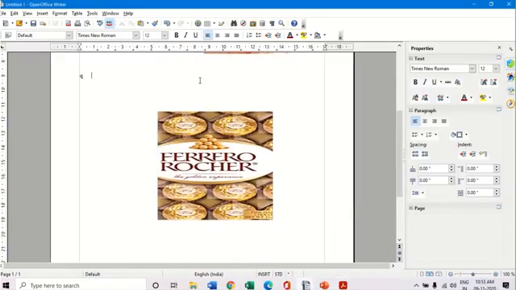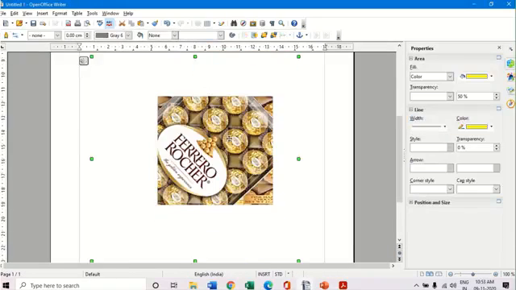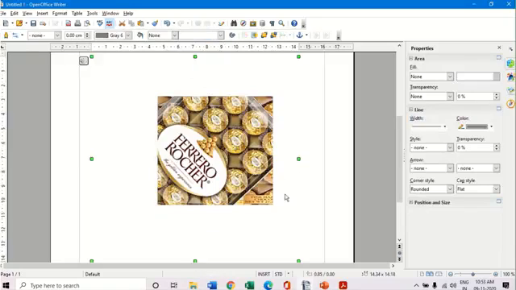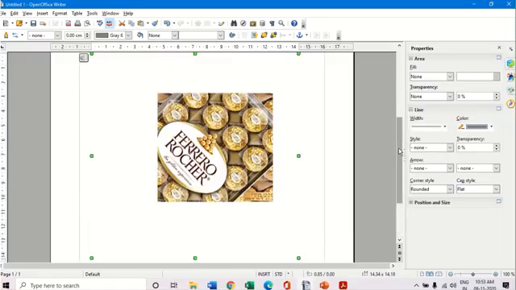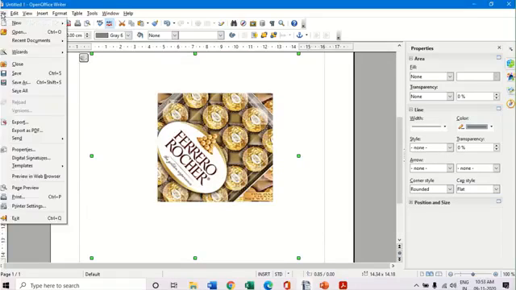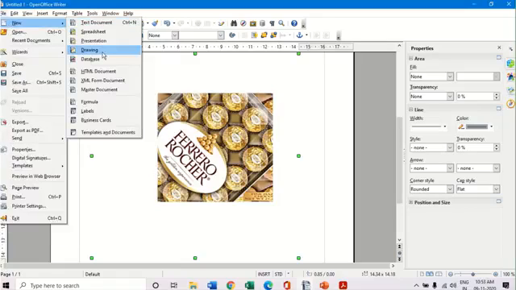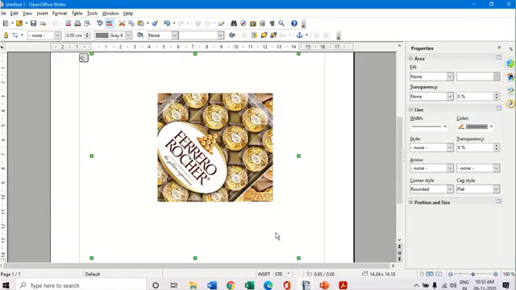Suppose I'm clicking here, I'll say Control and V and paste my rotated image in this file. So this is the way to rotate. Rotation is a big problem in Writer. We cannot rotate it directly, we will have to go to New and the drawing option, and then only we can rotate an image in OpenOffice Writer.